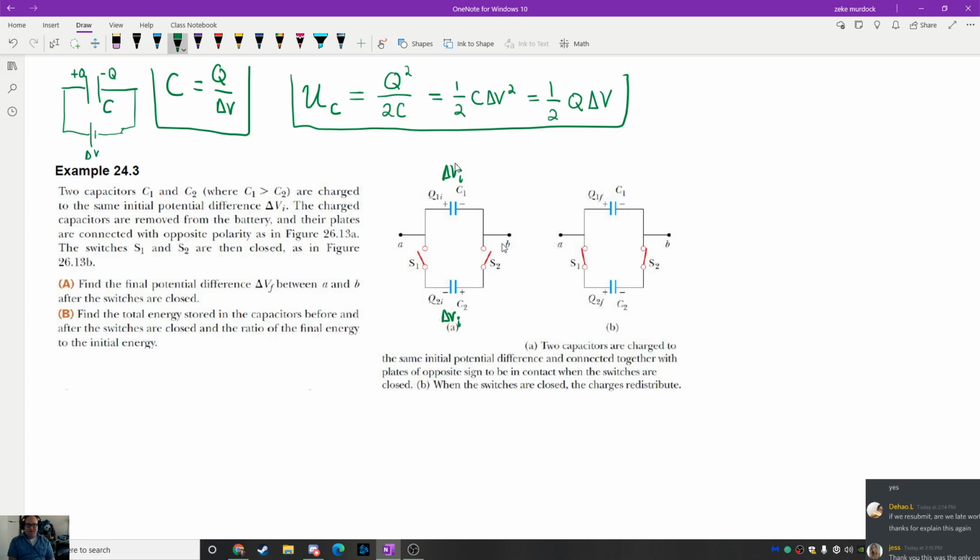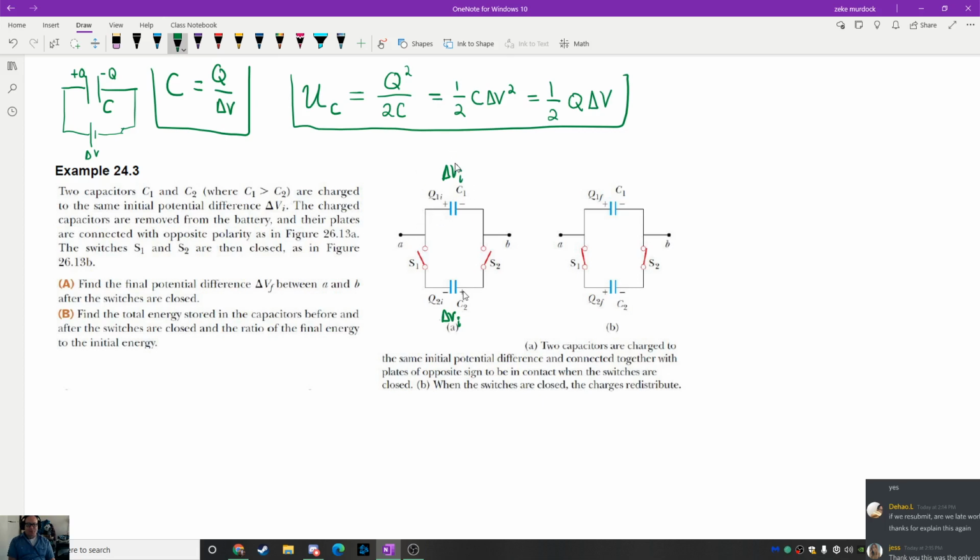As a result of that, when you close the switches, the charges from the positive side of this one over here are going to be able to then travel along this path right here, and some of them will annihilate some of the negative charges on the left plate over here. Right? Now I'll just ask this question so we can kind of understand this as we go.